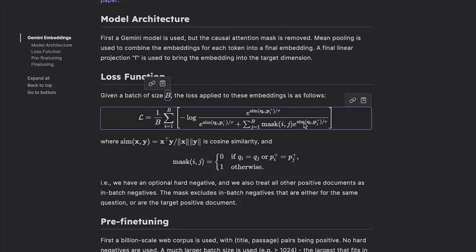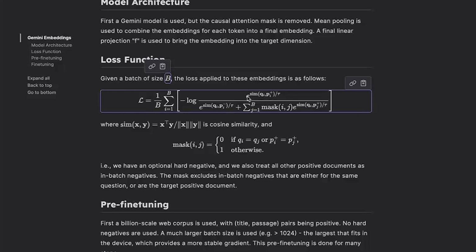So basically, in order to improve this, and we're taking the negative here, in order to improve this objective function, we want the similarity with the correct document to be as high as possible. We want this numerator to be as high as possible. And we want the similarity between the query and all of the negative documents to be as low as possible because they're in the denominator. So this is our objective function that we want to make as large as possible.